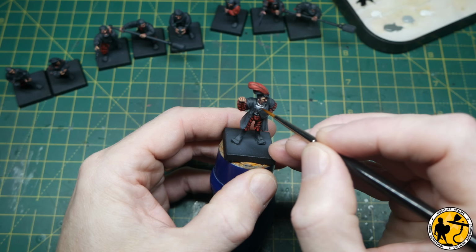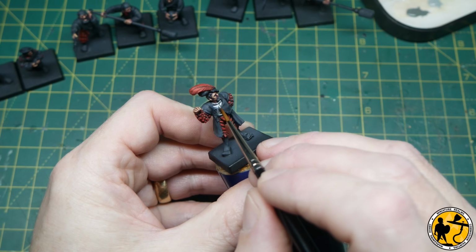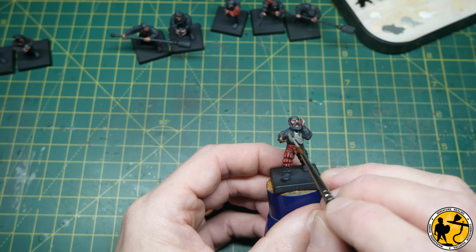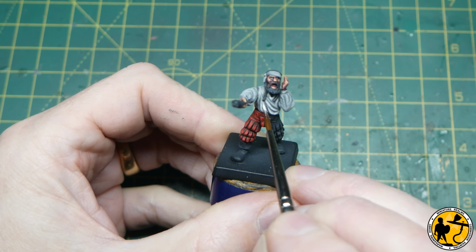On the troops, this takes a lot longer. So this chap here has a completely white shirt, so it takes a little while to build this up. But the overall time saving with doing the black the way I have with the airbrush far exceeds having to paint in a white shirt like this.